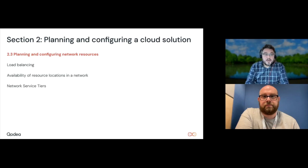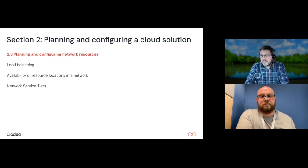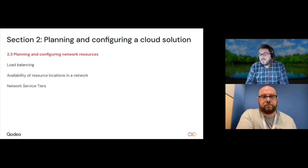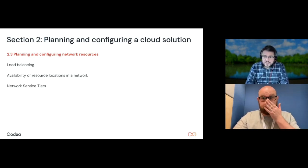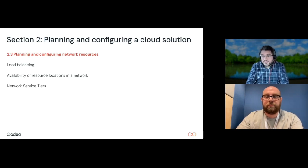Moving on, we need to know a little bit about some of the network resources. So load balancers. You won't get as many questions on load balancing in this exam as you will, for example, in the Professional Cloud Architect. You still need to know roughly what they're for and when you would use them, but it's not going to be probed in as much depth as in the Professional Cloud Architect exam. Something that surprised me to see in the exam guide was the network service tiers concept. There are, believe it or not, two different network service tiers in Google Cloud. I've never known anyone to use anything other than the Premium tier, because you're basically switching off a lot of features if you're using the Standard tier, although obviously you do save a bunch of money.